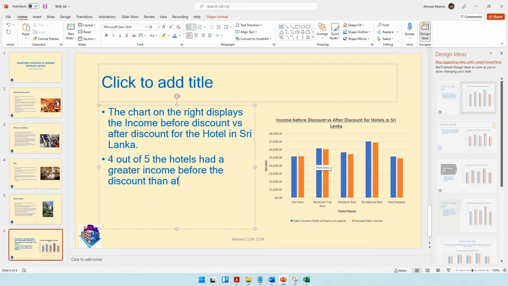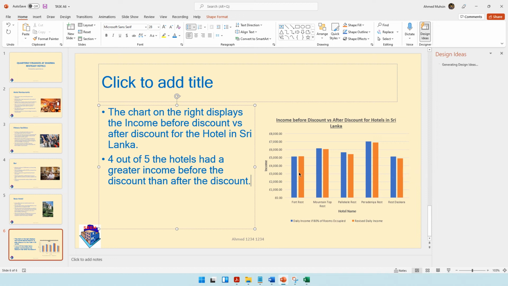than after the discount. So you can see there are 4 hotels. These 4 hotels have a higher income before discount than after the discount. However, there is one hotel which is Fort Rest. If you keep the cursor on it, it says 5,150, and over here it says 5,198.